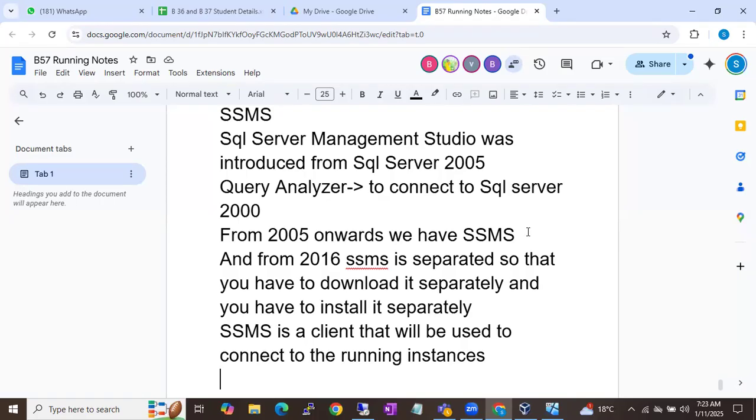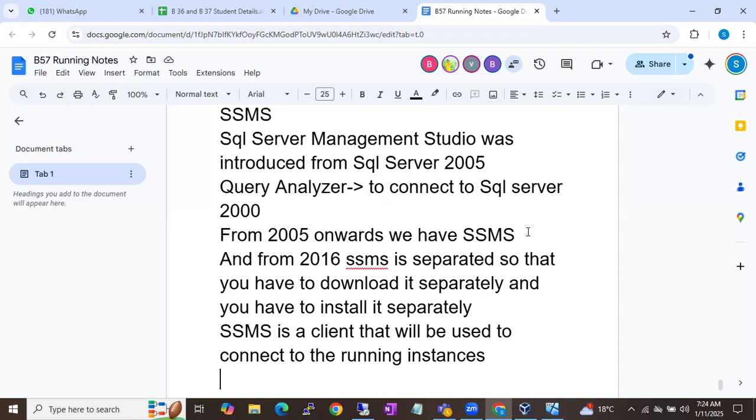Maybe you might see a little difference in the interface between 18 and 20. Remaining everything, the base concepts, are all the same. You can download the latest version from Google directly. If RDP is working, you can directly copy the SSMS to the Windows server and install it there.